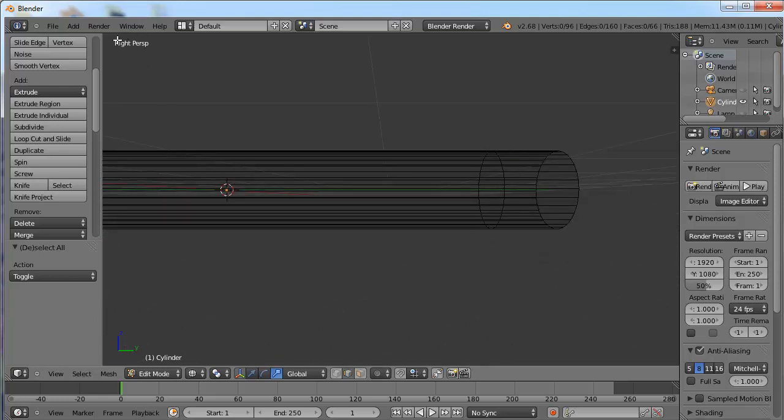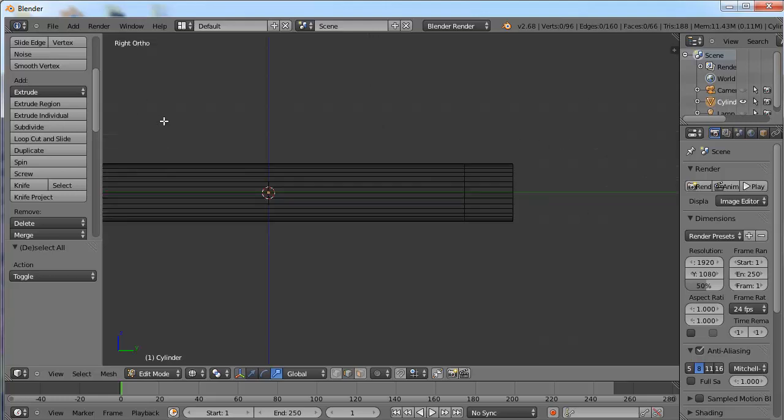Now I'm in perspective view, right up here, perspective, and it's showing me the one side, the closer side of the cylinder, bigger and the other side smaller, and that's why it looks kind of funny. If I hit 5 on my keypad, it takes it out of perspective view and goes to orthographic, which makes it kind of 2D. There's no depth in this shot, and so it's easier to select that way.